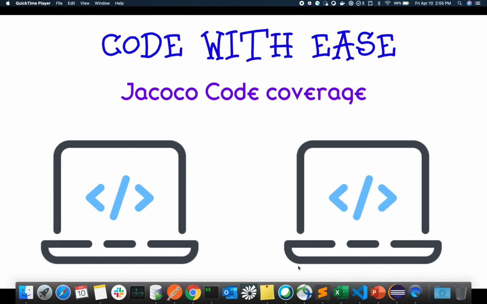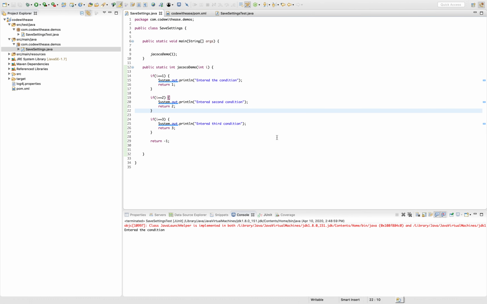Let's get into a simple piece of code first. What you're seeing here is a simple piece of code. There are three branches here for I values 1, 2, 3, and if nothing happens, there's a return statement. Fine, this is a simple program. If you just write a unit test for 1, or a unit test for the value 2, you'll get to know that you're covering 2 branches of it. But this is a simple program.